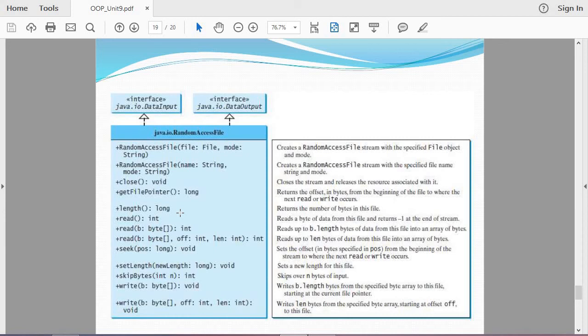The length method returns the number of bytes in the file. Then there are methods for reading a byte array, reading with a particular length, and a seek method, which moves your file pointer to a particular position you specify. Then setLength, skipBytes, and you can write the data. We will use all these methods in our program.